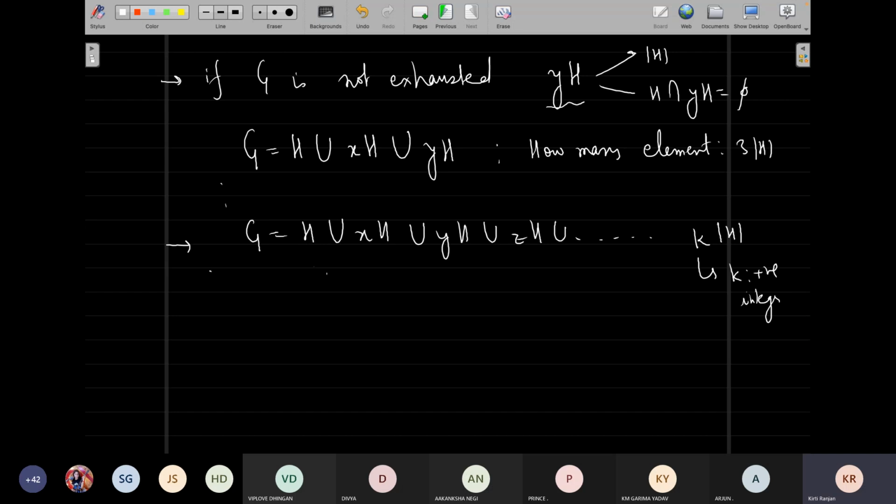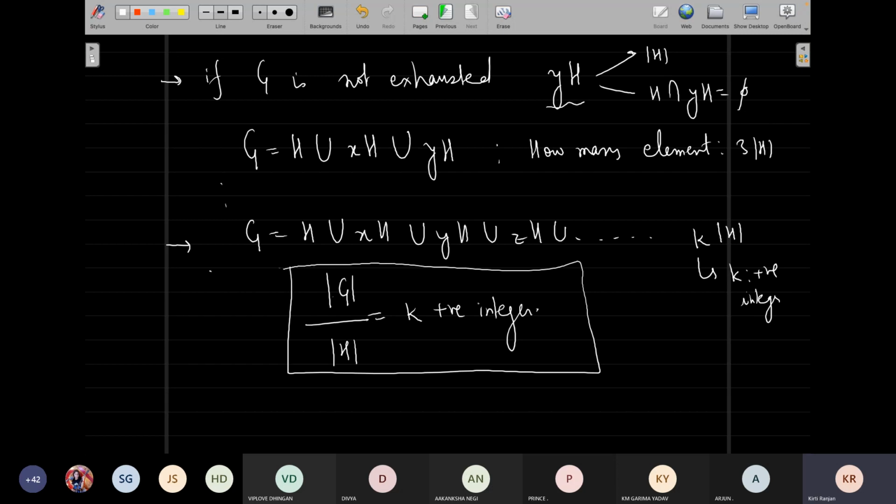which basically gives us this point that mod G over mod H, the number of elements in the group divided by the number of elements in a subgroup, can only be a positive integer and nothing else. And this was the statement of the Lagrange theorem. Lagrange theorem is a natural interpretation of the coset formation. Why did we initially come up with this idea of the cosets? So that now we have this interesting theorem that the group can only have subgroups of an order which will surely divide mod G. It won't leave any remainder. Questions here?